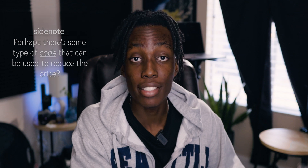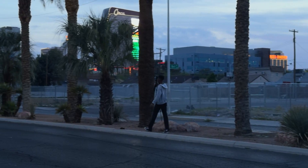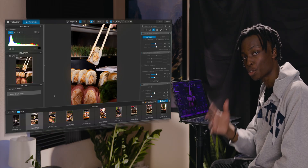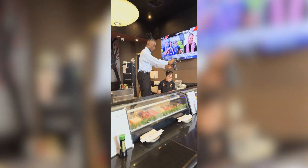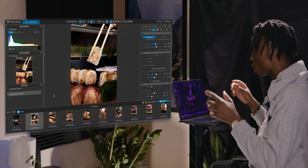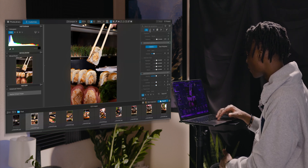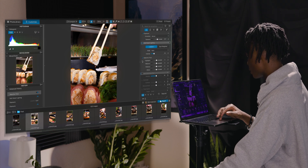I'm going to go over stuff I think is pretty cool from PhotoLab 8. So I recently took photos for a sushi place called Sushimon — very fun experience. And these are some of the photos I came out with. Like I said before, a customizable workspace. What I mean by that is we go over here, we have these different tabs. You press this here for these tabs. We can turn these on and off.